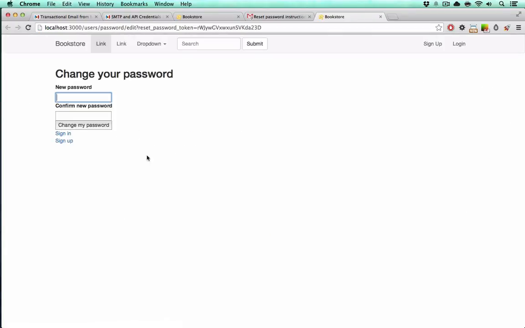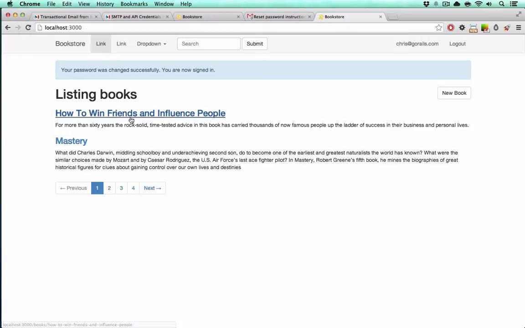And we can click Change My Password to come back to our application and follow the new password flow of things. So it has a reset token that it sets and allows you to go set your new password, which you can do, and click Change My Password, and you're back into your application, logged in as that account.